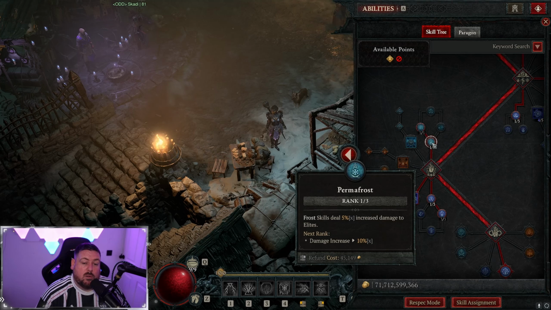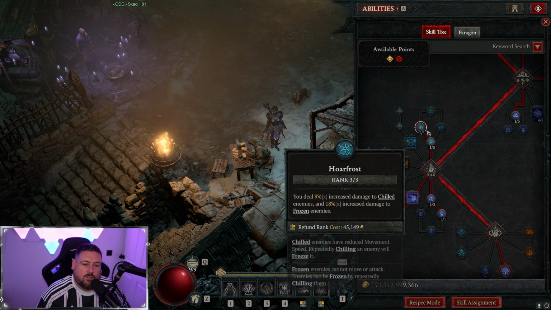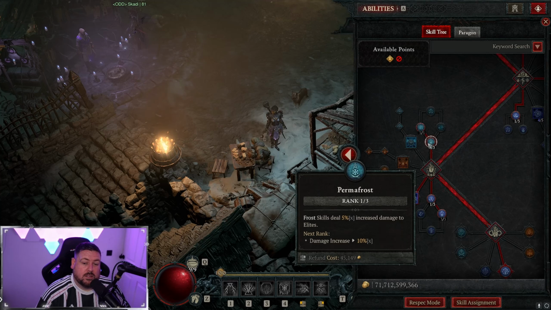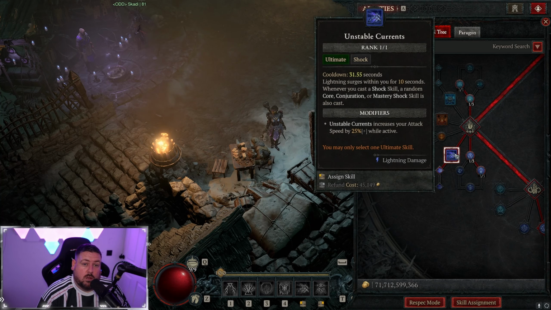Then we go into Permafrost. This is basically the same as Pyromancy, but for Frost. We're going to be chilling frozen enemies, and we're going to be doing more damage to them when they're frozen. So we're going to max those out. Here, Hoarfrost, and in Permafrost just put 1 into it as well, because Frost skills deal 5% increased damage to elites. Then we're going to go down to our ultimate, Unstable Currents.